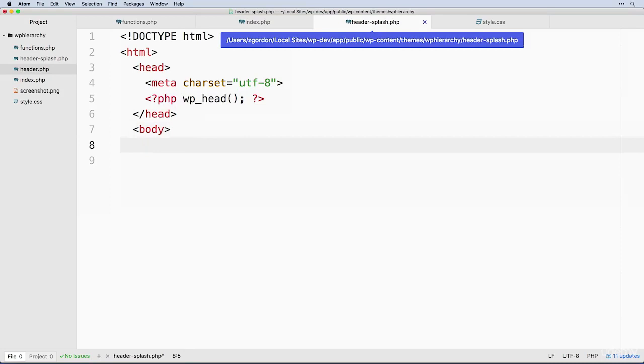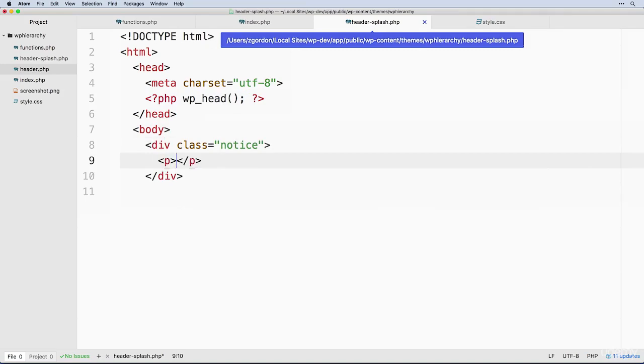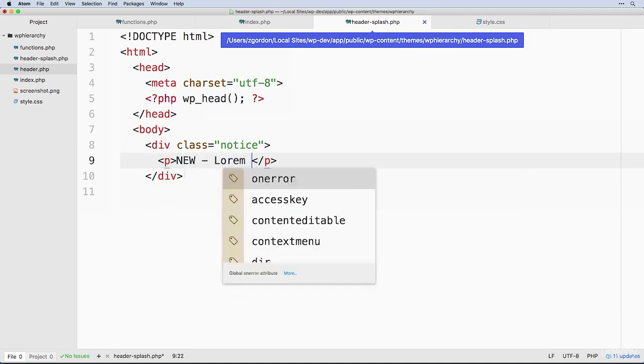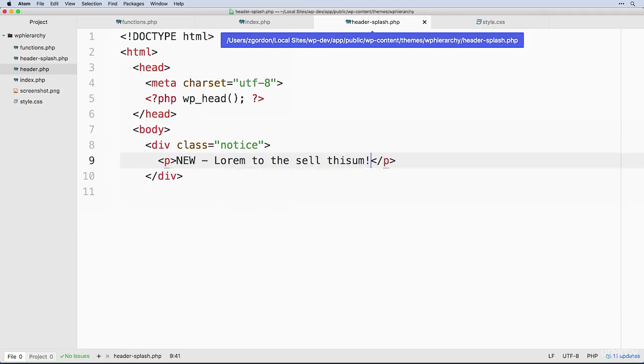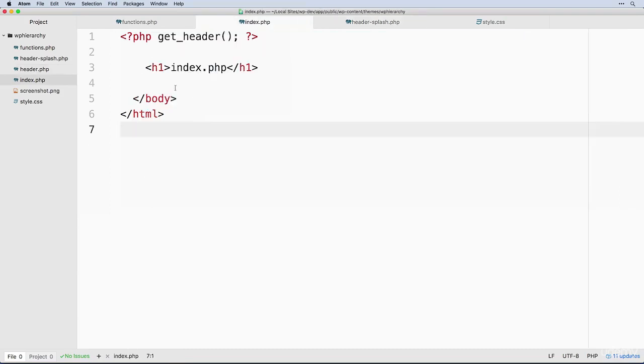We don't have that stuff yet, but what I'm going to do is I'm just going to put in a notice and say new lorem ipsum, and they could go by there. We could do whatever we want in that. But if we come back into our index.php in get header, all we have to do now is say header splash.